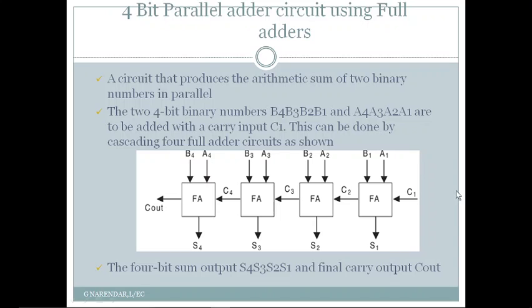So instead of giving the B data bits directly, we'll insert an inverter, a NOT gate, one for each bit of the data B, that is for B1, B2, B3 and B4. Before directly applying these bits to the full adder, we'll be adding a NOT gate in between. So if it is B1, then the output of the NOT gate will be B1 bar or B1 complement.